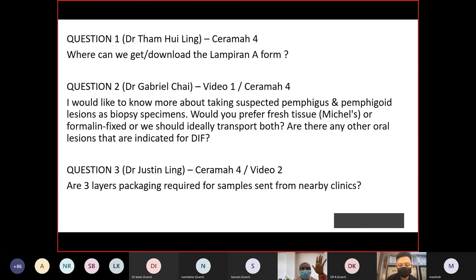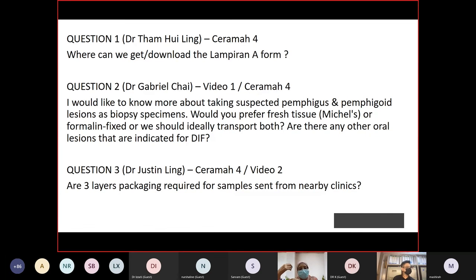Yes, for all specimens, the standard is using H&E staining, which is formalin fixed. If your tissue procurement is good for pemphigus and pemphigoid, we are able to see the split and demonstrate it nicely, so we are very confident. But sometimes, because of certain techniques in tissue procurement, the epithelium has fragmented and things like that, and we can't demonstrate all the features of pemphigus or pemphigoid. So it becomes a little bit difficult. Now, DIF is an adjunctive procedure. If we can have both, it's the ideal, I would say.